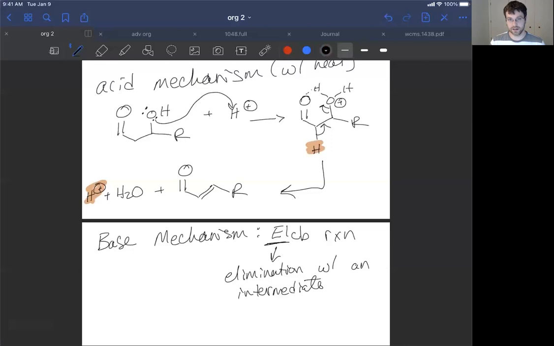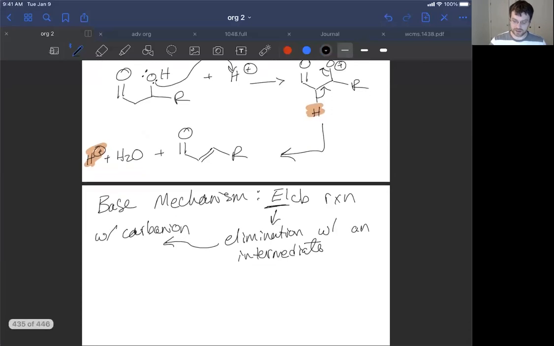Now, in all of the E1 and SN1 processes we've looked at, I said, automatically think carbocation. Now with E1CB, that little CB qualifier, we're actually going to have an elimination reaction with a carbanion. Does the CB stand for carbanion? It can if you need it to, because we're going to have a negative charge. I think it's supposed to be carbonyl, but I don't want to get into that. The carbonyl is kind of the reason why this works. So if you see that CB, think carbanion.